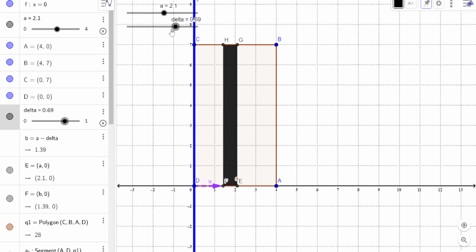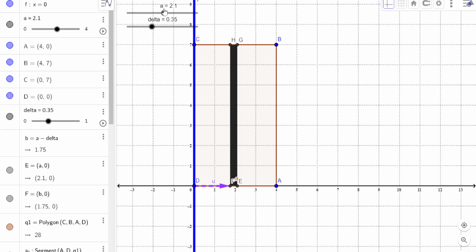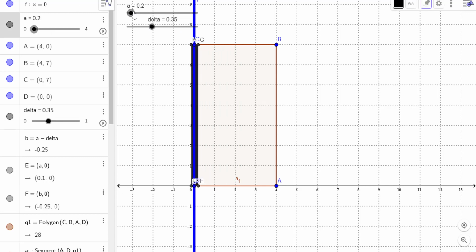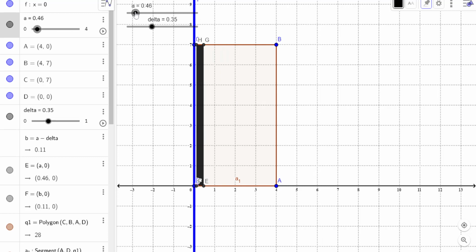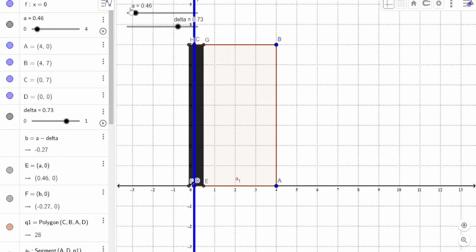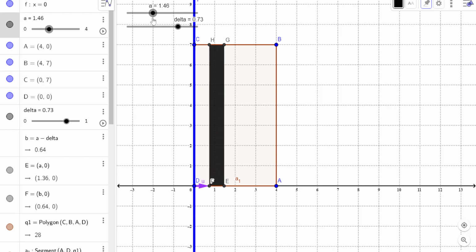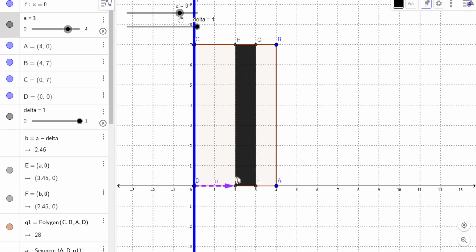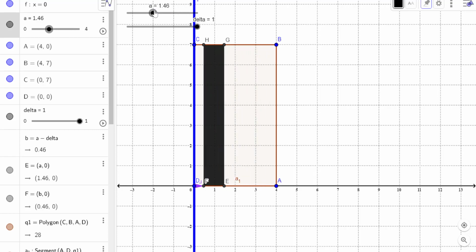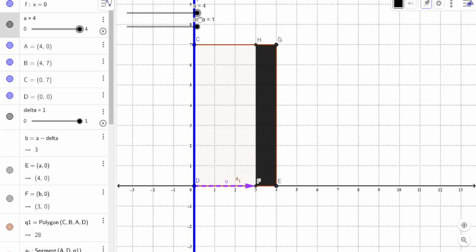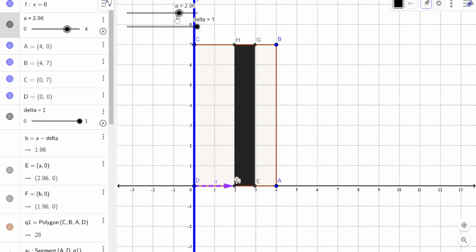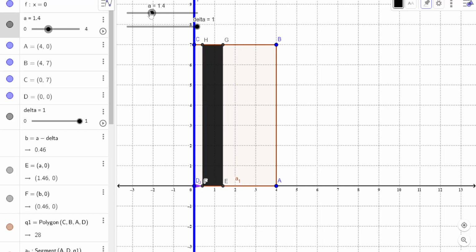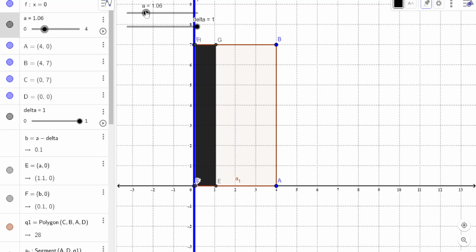But when we integrate, we're going to let that strip become insanely small. And so the idea is we find the area of one of the rectangles, and we add it to the area of the next rectangle, and so on, until we have the complete area. So if my delta was 1, I would add the area of that one rectangle, plus that one, plus that one, and that would give me the whole area.